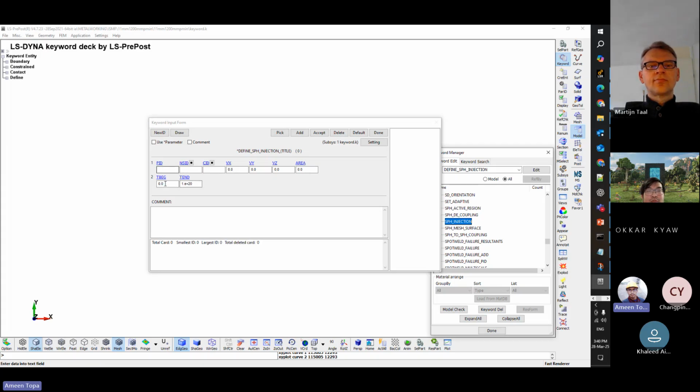Here you just need to define the velocity and the area, the node set, and also the location of the injection. I think this should be helpful to do the injection with SPH.